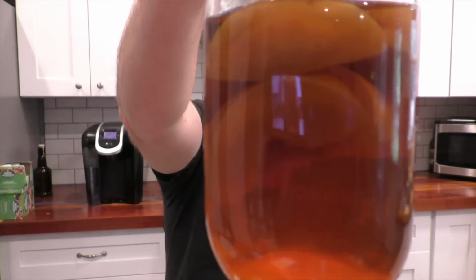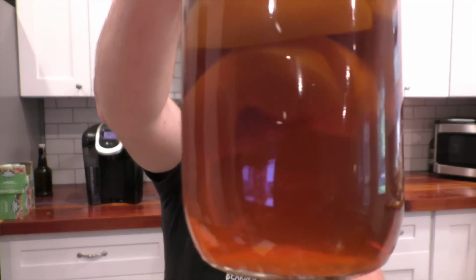We have one more thing to test though, right? The apple pie. Now you'll notice there's no cinnamon stick in there. I took the cinnamon stick out about 2 weeks ago because I had a little taste of this. And the cinnamon actually went a little bitter. So keep that in mind. What you may want to do is put your cinnamon in, let it sit for maybe a month or so, and then yank it out.